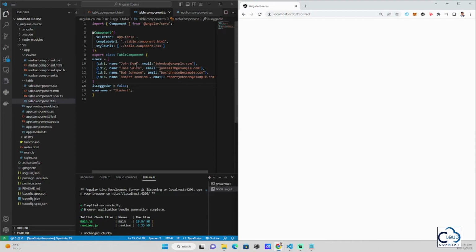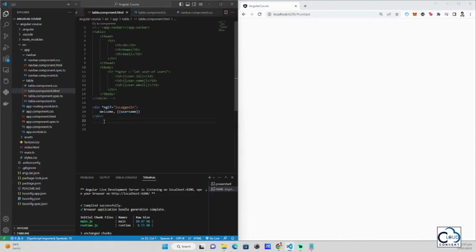So what we should do here is create a div with an ngIf directive again. Instead of putting isLoggedIn, we insert an exclamation point, which you can read as "not". So it's not logged in, meaning it's not true, it's false.